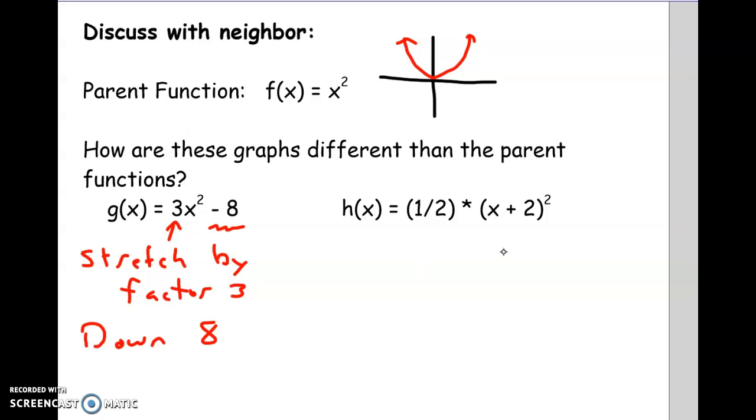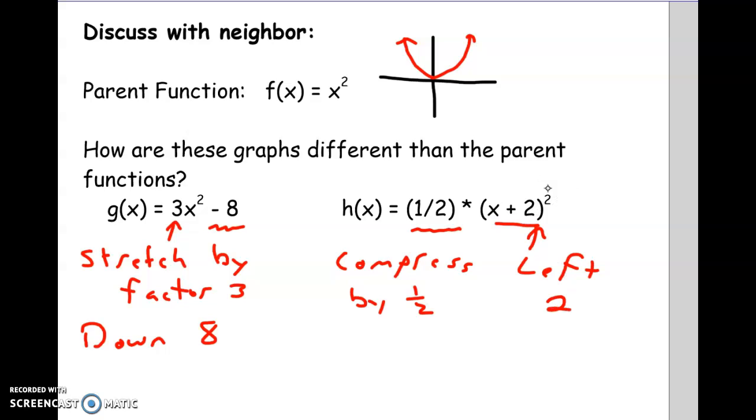All right, second one, it has a multiply again, so that's a stretch or compress, and because it is between 1 and 0, that's going to be compressed by factor 1/2, and then this 2 is going to make it go opposite of what we think. So I think that would go right. So it's actually going to go left 2. So this parabola would have gone left 2 and then compressed.